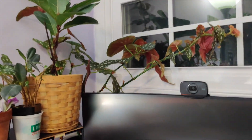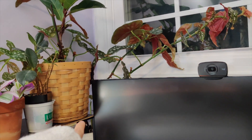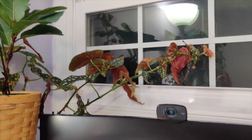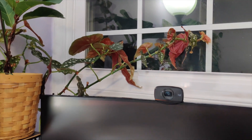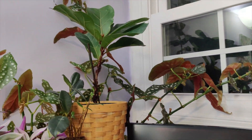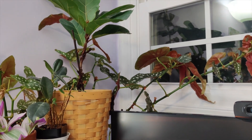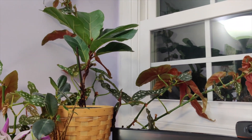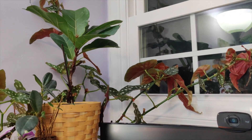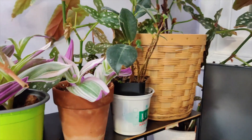Over here we have a begonia that really needs some sun. All the leaves at the bottom have crisped and died, but the foliage on top keeps growing toward the window, so it's actually pretty tall. I bought it a year ago when the tropical plant trend was really just taking off. Then I have this fiddle leaf fig I bought a year or two ago — it was kind of hard to find one back then at Home Depot. As you can tell, I lost all the leaves at the bottom because one day it just decided to lose them all.